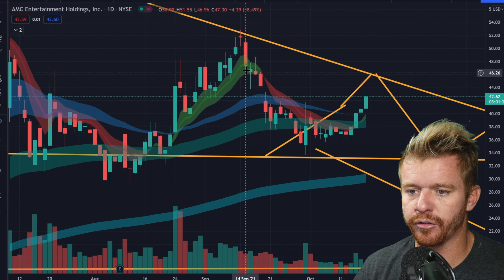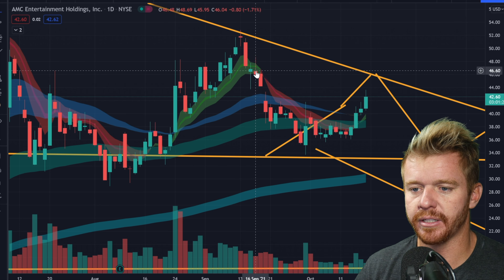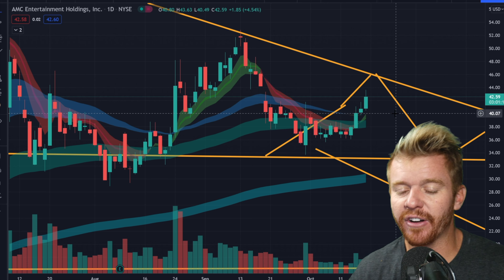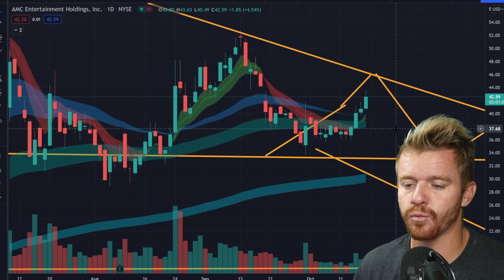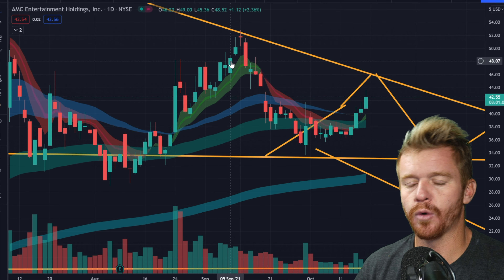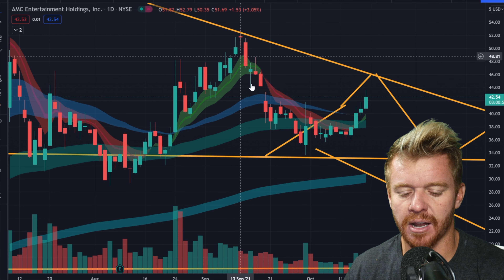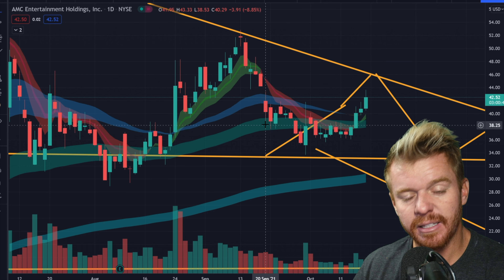Similar to this move where we dropped from $52 down to around $46 and then just continued to slide off — and these are daily candles — so about 11 days, almost two weeks of selling before finally finding a bottom and then popping back up. It's interesting to see how these charts play out and especially think about the FOMO aspect here. The candles with the wicks are also showing the overall human interaction with the price. Like the other day, we had a big pop from the $36 area, you had a lot of FOMO, it pops up and then it pulls right back down.